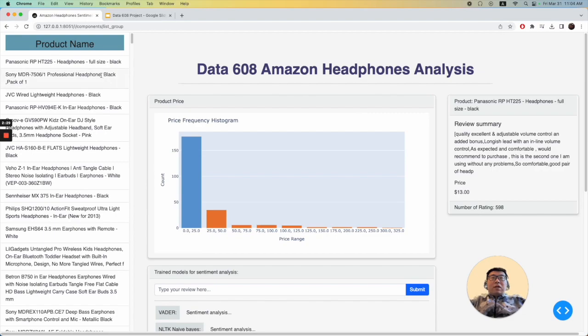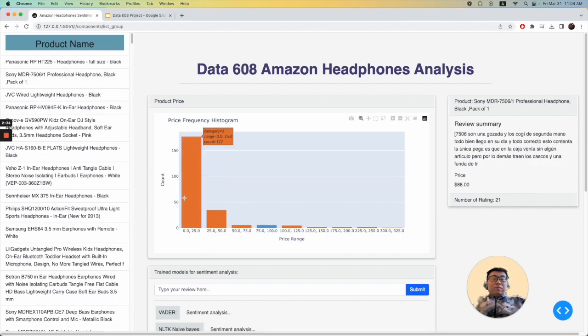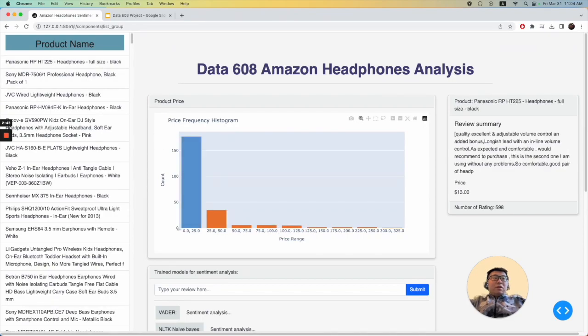And also, once you click on the product, it will show you which price range it belongs to. So if right now this product price is $88, it belongs to this section. And if you click the first one, it's $13, it belongs to this one. And also you can see the range $0 to $25 has the most items.